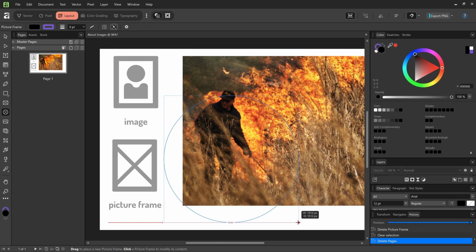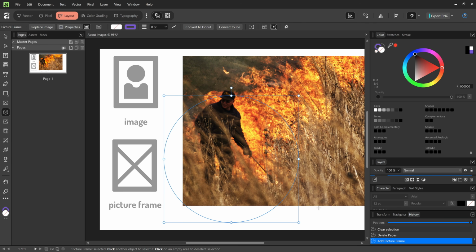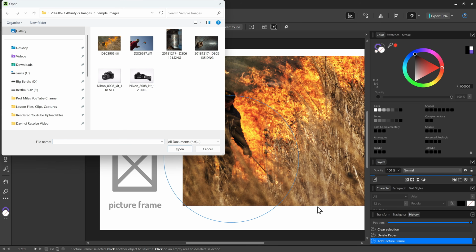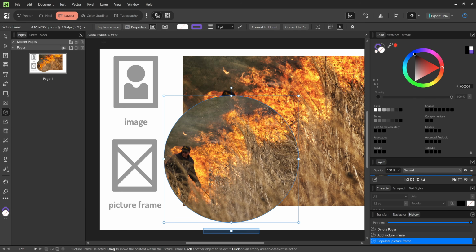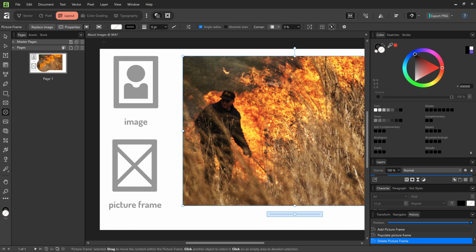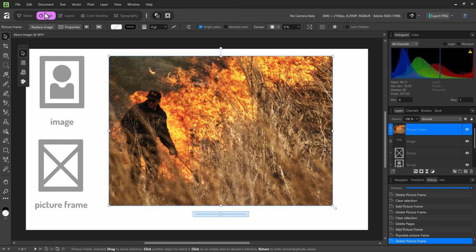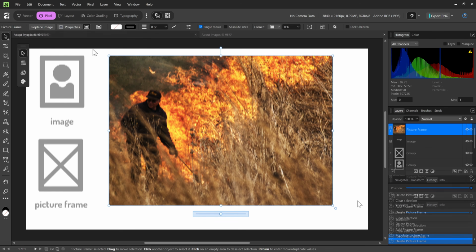If I make an ellipse or hold Shift and make a perfect circle, and then just simply invoke the import command or the place command again, Control-Shift-M, Command-Shift-M, pick an image, hit return. Then that image loads up in that pre-existing shape instead of having to be converted from an image layer like we did before. So it works both ways. I'll delete that. Since we're working on mostly pixel issues, I'll switch back to the Pixel Studio.